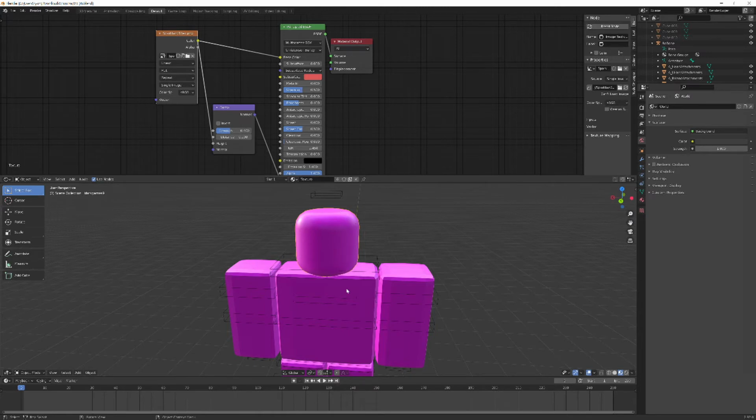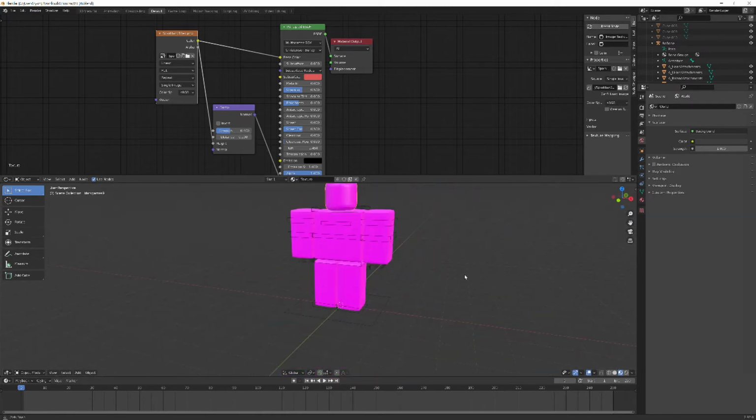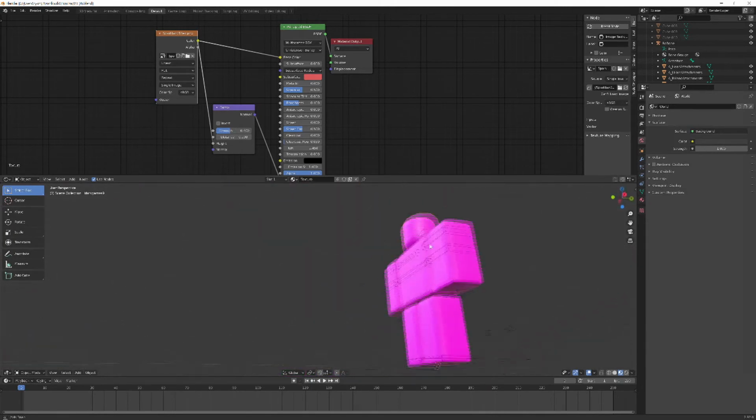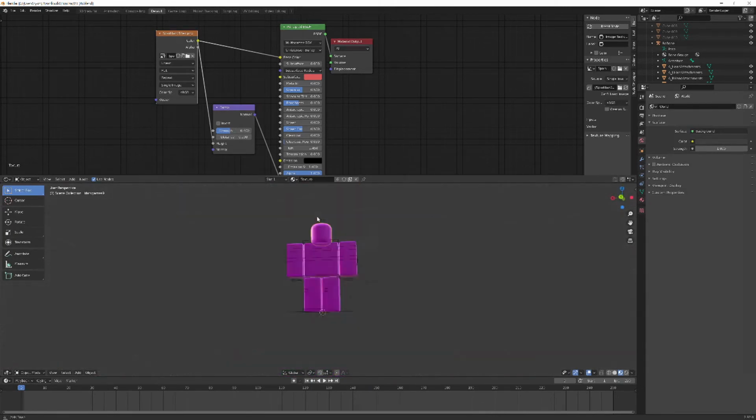The first thing you should see is this purple guy. And guys, if you've gotten to this part of the video, then I really congratulate you, because this is where the proper posing and stuff begins. So without further ado, let's carry on.